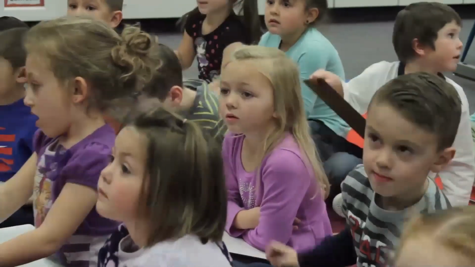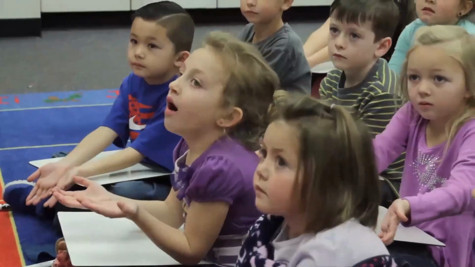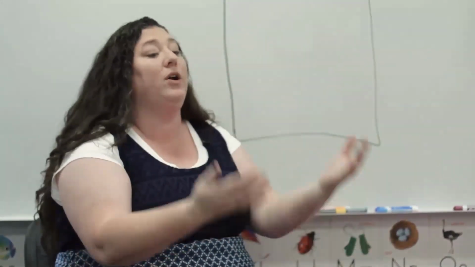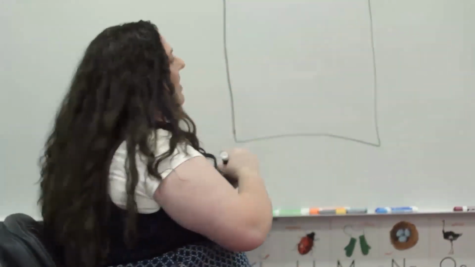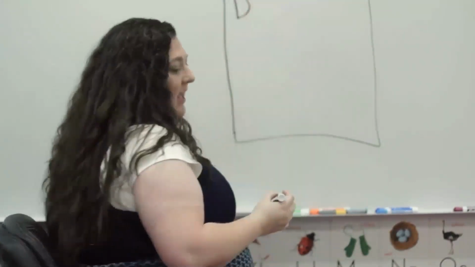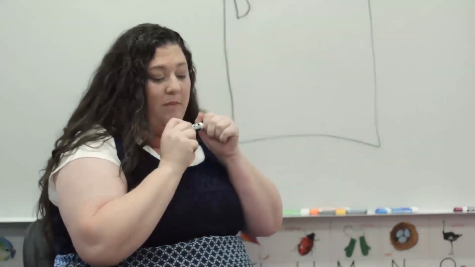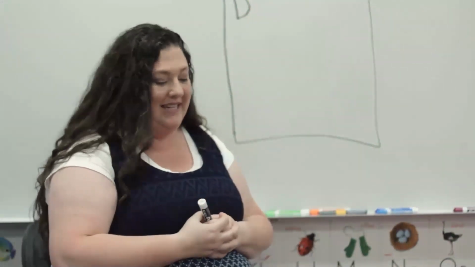Okay, are you guys ready? Boards flat down, arms out. Here we go. Please write an uppercase D. Repeat it. Uppercase D, uppercase D. Now how many times are you going to write it? One time. Everybody write it one time. Once you're done writing it, I want you to put your lid back on and put it right back down by your toe. Excellent. We're not erasing. Don't erase anything.